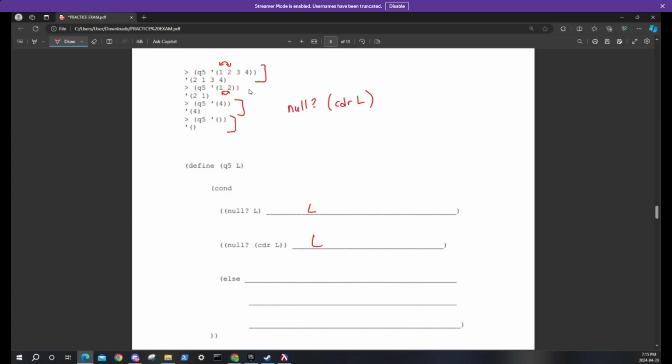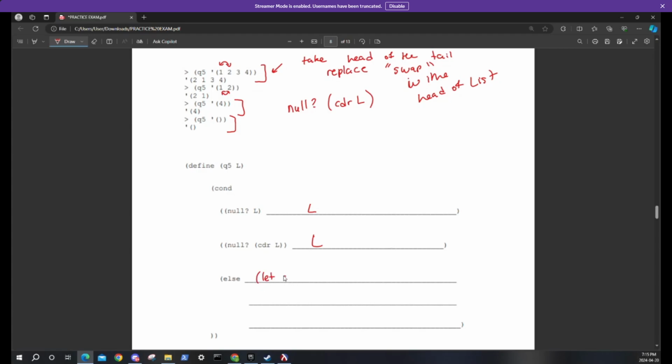So else, we're going to take the head of the tail of the rest of the list and replace it, or we can say swap it, with head of list. So in this case, you can probably make some let statements.